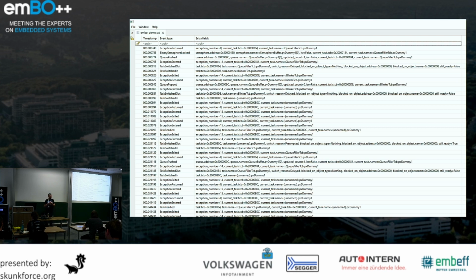We get some basic analysis, like at which point in time there were how many events, so event density charts, and we can just browse through it. There were a few times when I loaded log files from some external tools into TraceCompass because it was easier to browse through it and search.